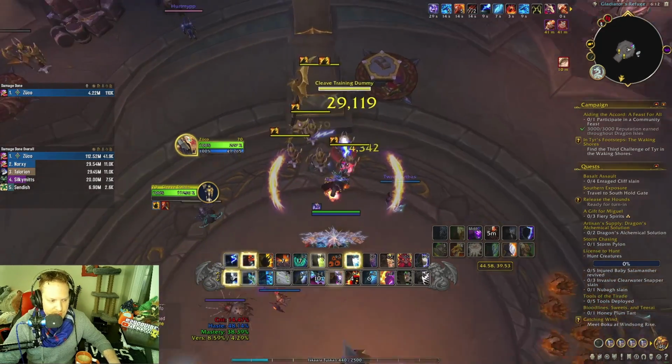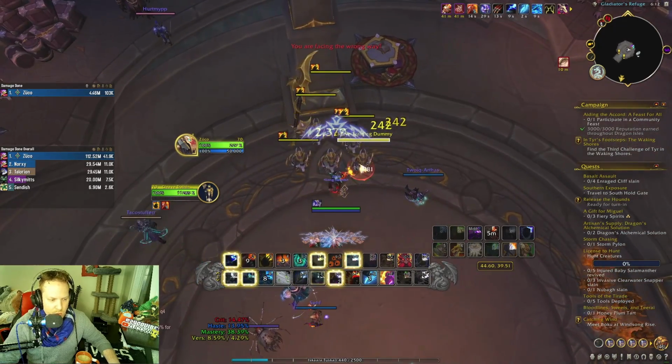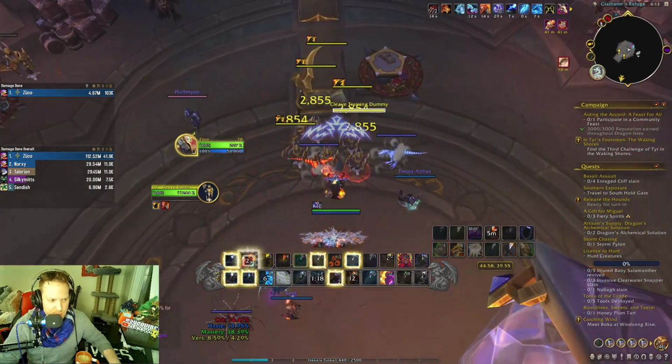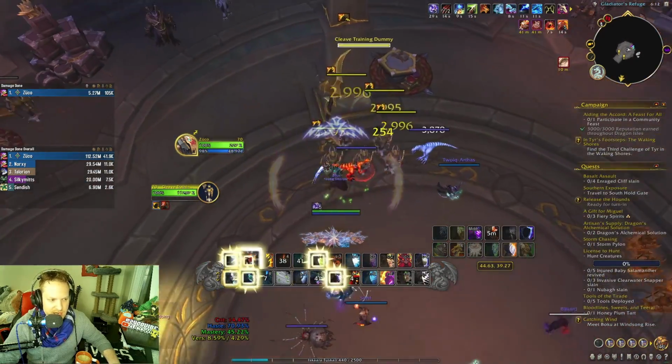Hot Hand. Wolves are coming back. Okay. Hot Hand window. And wolves are up. And Fire Nova. And Primordial Wave. Lightning Bolt. And go, go, go, go, go again. We got really big haste right now. Big haste window.